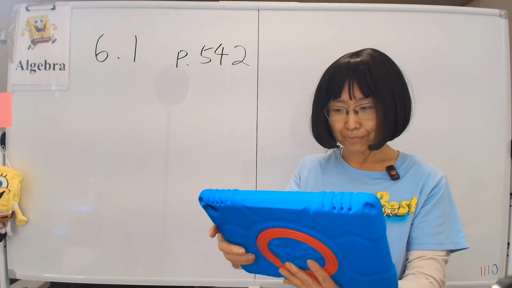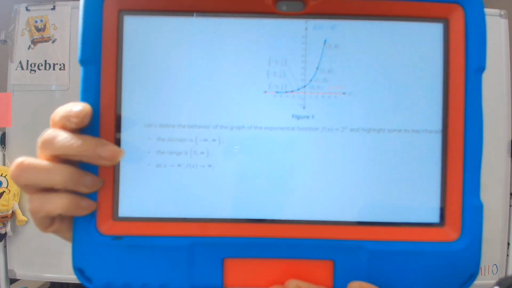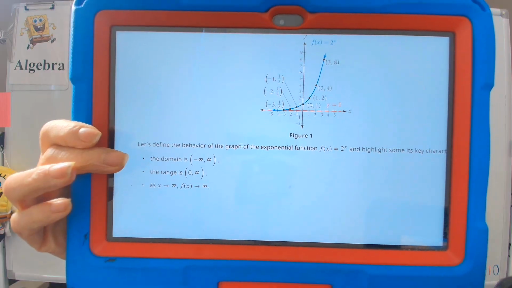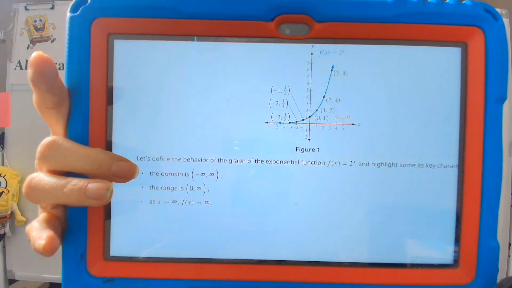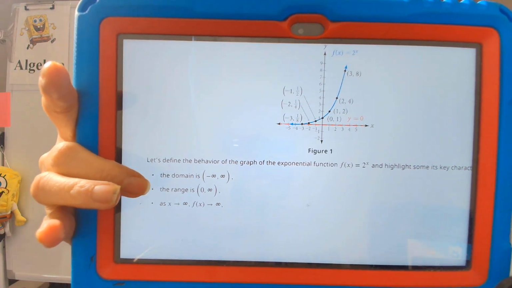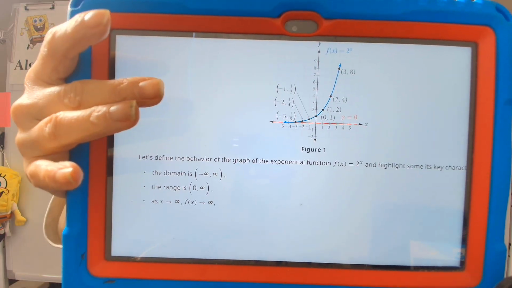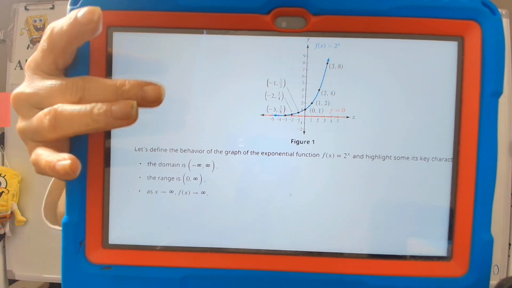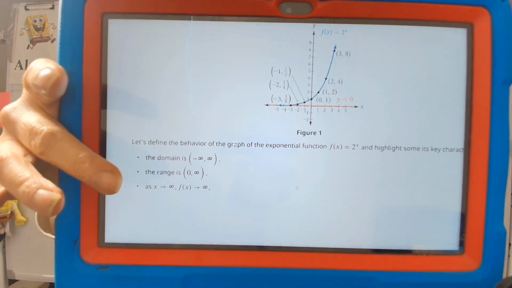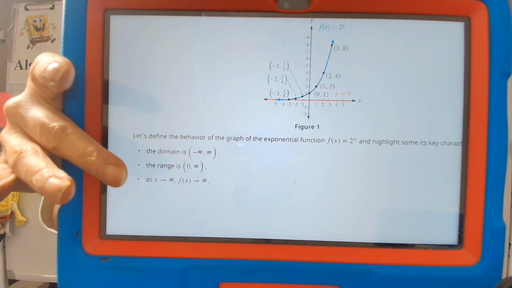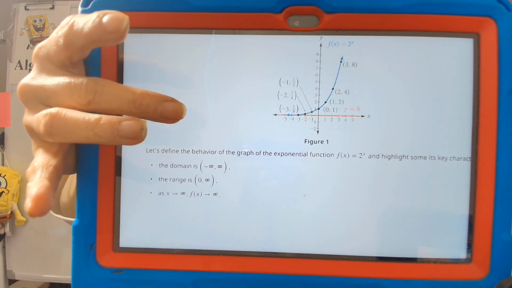Then at the bottom of the page, notice that we'll quickly mention the domain of an exponential function, that is the possible values for x, in this case f of x equals 2 to the x. The domain is anything, minus infinity to infinity. The range is always positive, partly because we only use positive numbers as the base. So the range is always on top. You're not going to go to the bottom of the y values. And as x goes to infinity, f of x goes to infinity. But when x goes to minus infinity, f of x will go to 0.